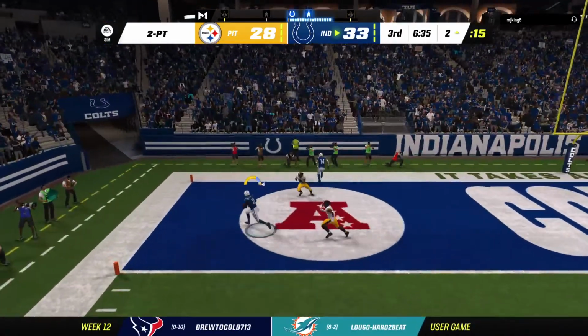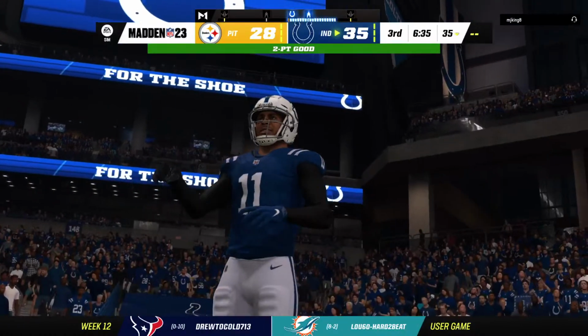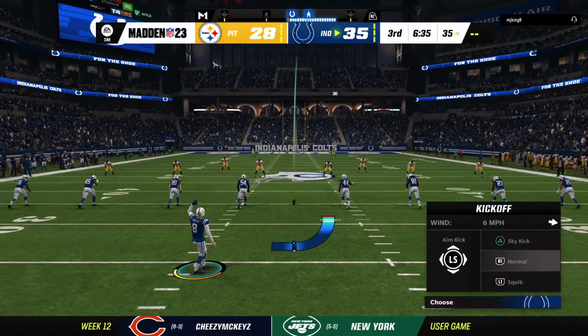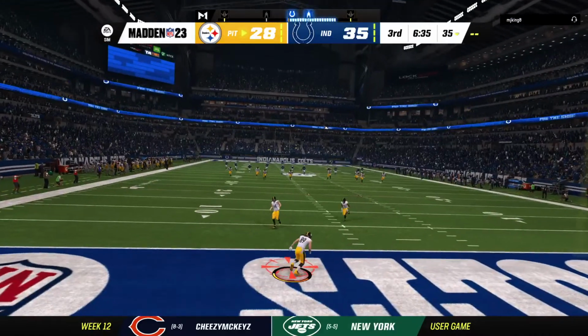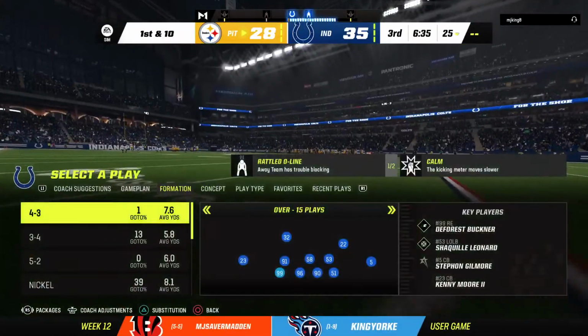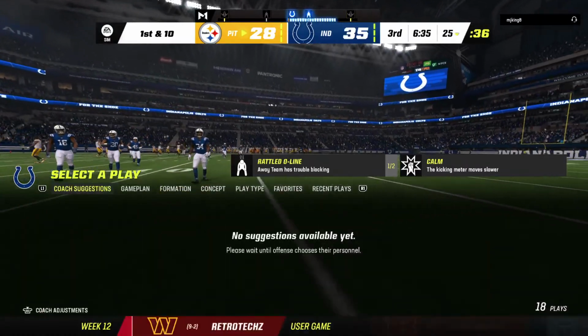Cam looking to throw, and this will be caught as they convert here for 2. So they go with the pass, and it works there on the 2-point try. Charles, just in general, what are your thoughts passing versus running on 2-point conversion? Situational? It is situational, and you have to know your team. What is your strength? Because so many people think you have to throw the ball in a 2-point conversion, but the stats will tell you that running it is about as proficient. So know your team and go to your strength.